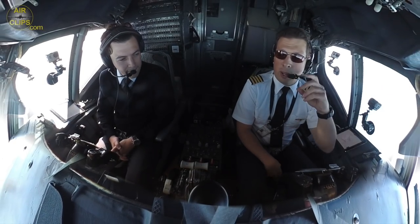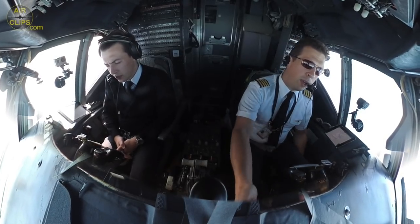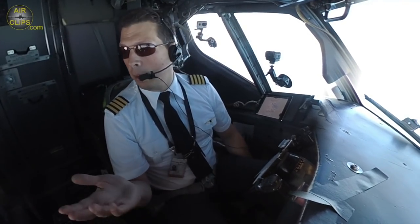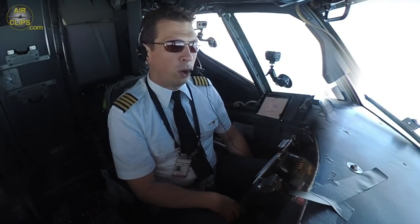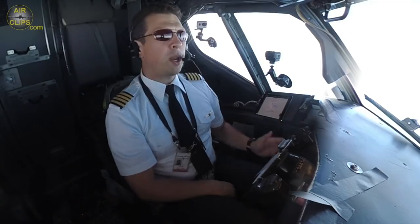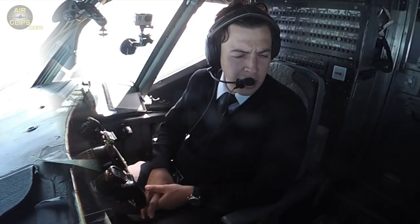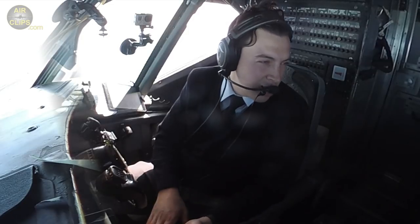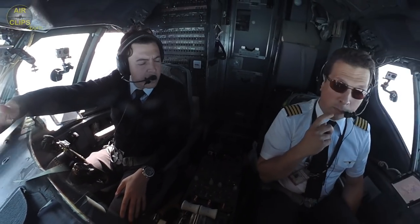And the Boeing MEL, the minimum equipment list, is pretty good, so there are a lot of things that can be put out of commission and the aircraft can still be dispatched on MEL. Boeing and Transport Canada have determined that flying with only one instrument is still really safe. Sometimes you need to respect different procedures or operations. Sometimes even if something can be put on an MEL, if you realize that depending on the weather conditions or the type of flight, it won't be safe enough, then we just won't do it.